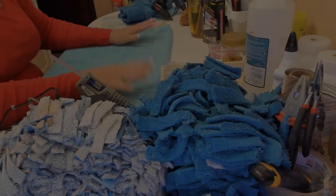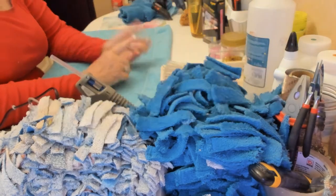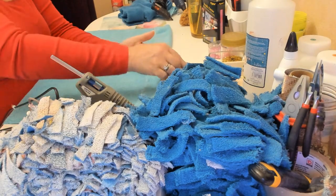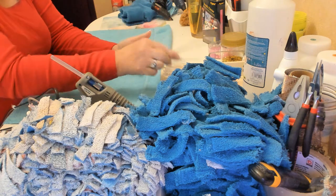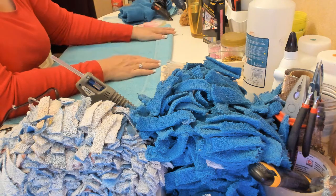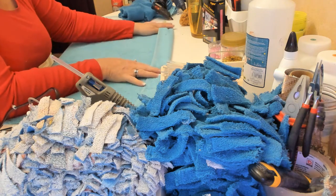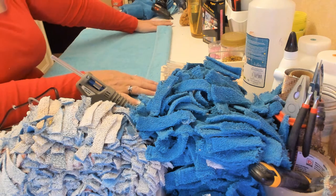The list of things you're gonna need is definitely old towels — I have three of them. You're gonna need scissors, hot glue, and glue sticks for the hot glue gun. You're gonna need maybe a measuring stick if you want to measure, but I'm not a perfectionist, so I like to eyeball everything.